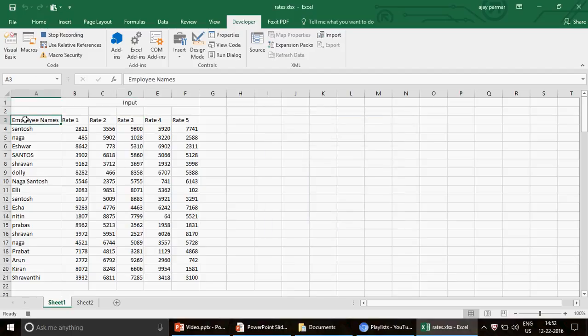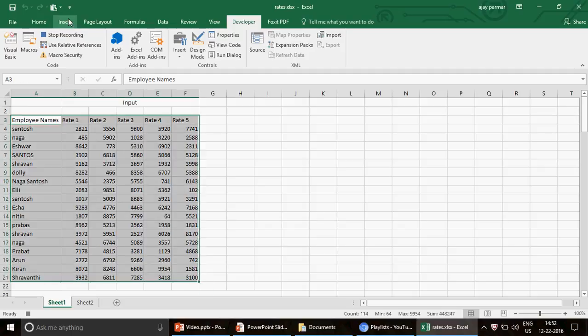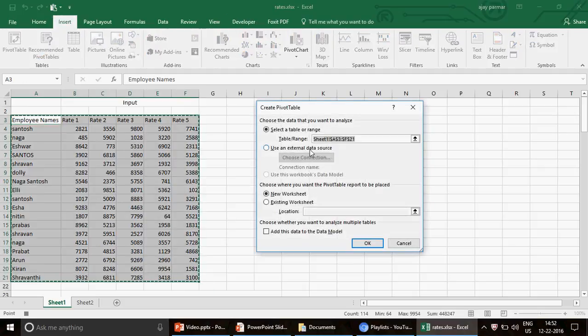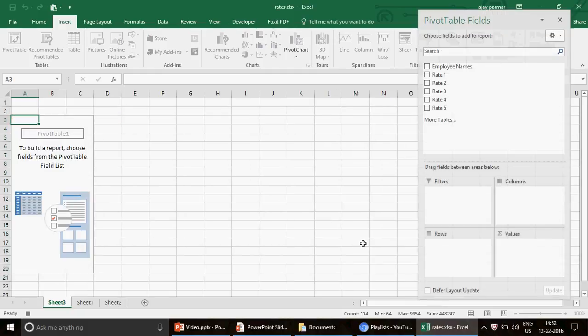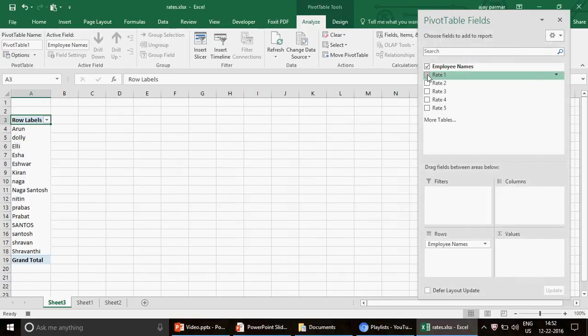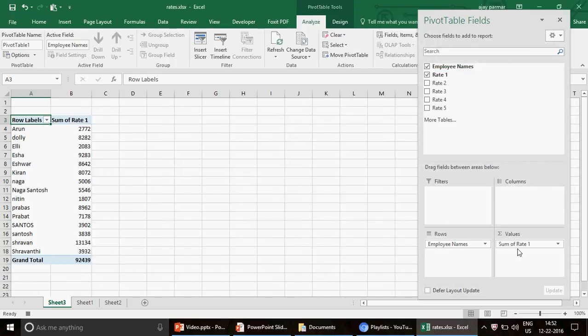Now I'm going to simply select this, and go to Insert, then PivotTable. We click on PivotTable, and this is the table, which is selected by default. New worksheet is selected, so we will create the pivot on the new worksheet. I created the new pivot, and then I'm going to drag this and put rate 1 here.